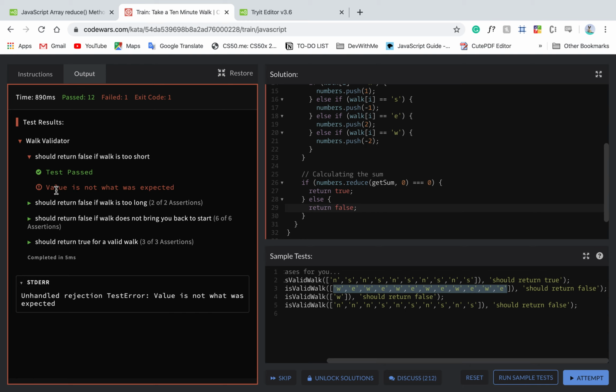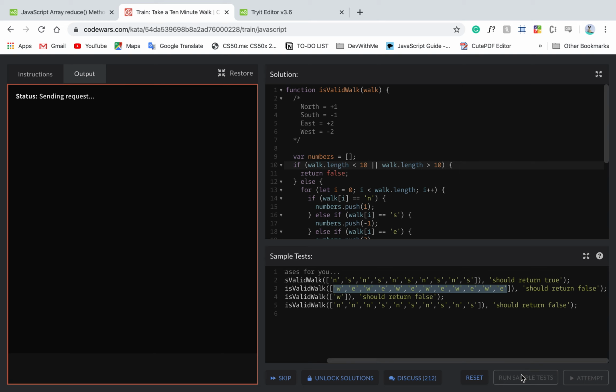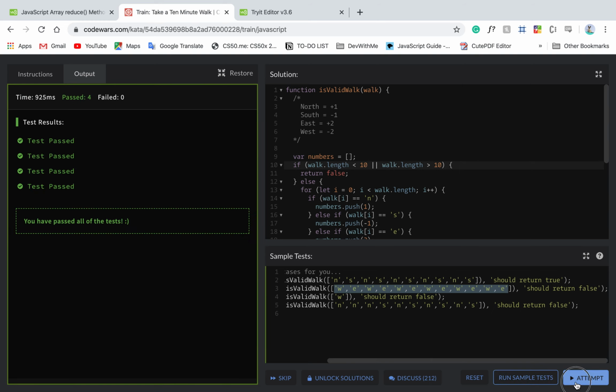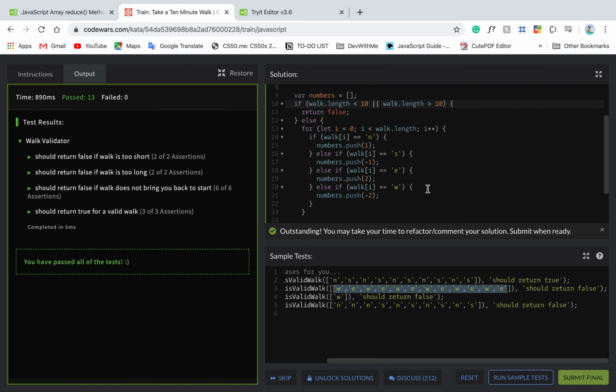Value is not what expected. Should return false if walk is too short. Oh, so it has to be exactly. So we can say less than 10. Okay. Yes, so it has to be exactly 10.